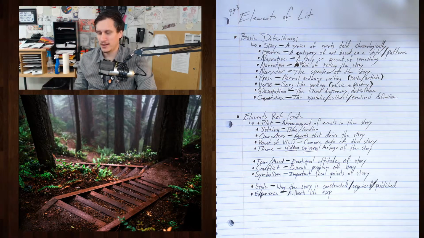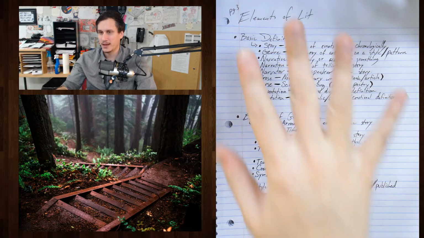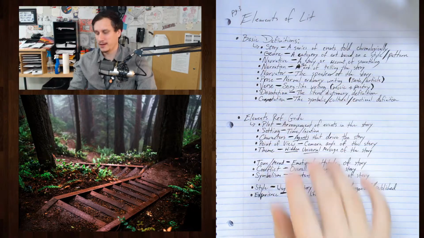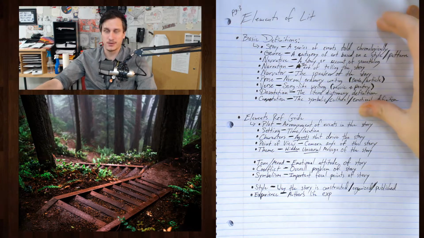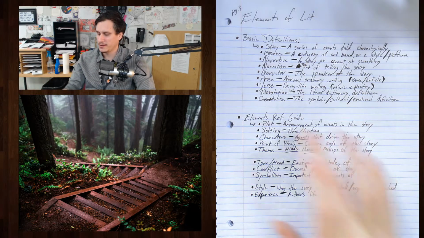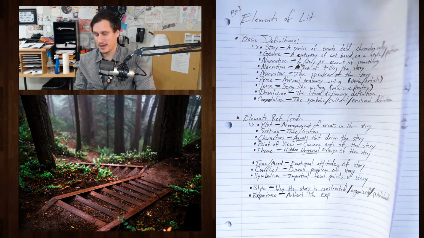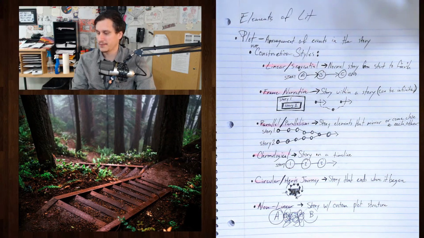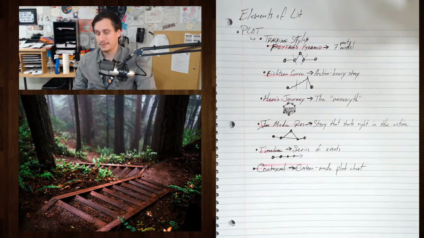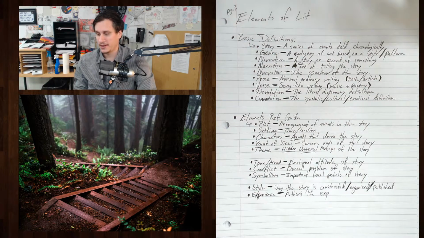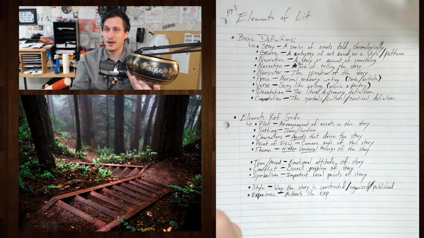So this video is a continuation of everything that has come before it. If you can see right here on my little notebook, we have already covered elements of literature as far as the introduction. We've already covered basic definitions. We've made an elements reference guide. We also updated our table of contents. Talked about plot, and then talked about some plot. So yeah, went ahead and finished that up. With that said, we are going to move on to the next segment. Go us.